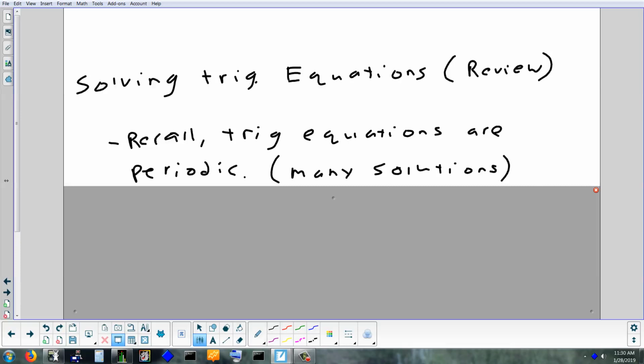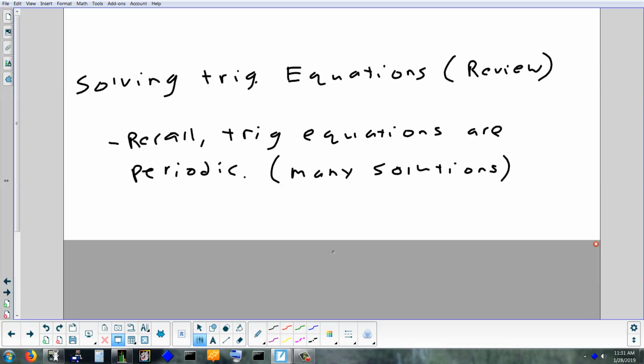Yeah? You could have a specific problem where they occur every 90 degrees. It depends on if 90 degrees is the period of this function. Every period. So if you can find all the answers in one period, remember you put plus 2 pi k if that was the period, or pi k, depends on what the period is. But you have to put plus the period times n. So find one solution and then put plus any integer multiple of the period.